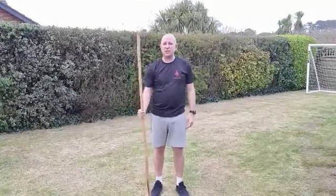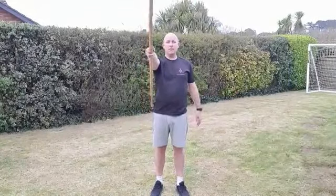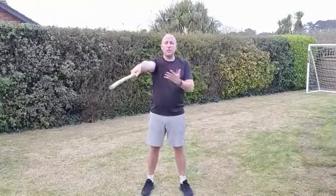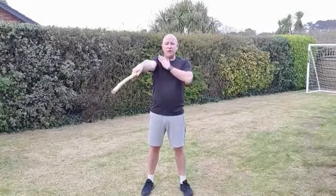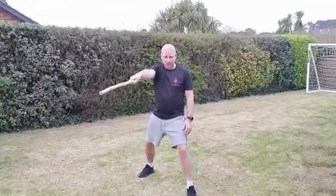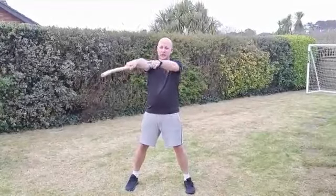Okay, so what we're going to do first of all for the basic spin, it's a thumb-led spin. I'm going to extend my arm so the staff is fully out. So I've got the top of my staff facing you. Now, to start off with, when we get more and more comfortable with this, we make it smaller and quicker. But for now, if you haven't done this before, extend the arm fully. Nice wide stance. It can either be horse stance, or you can have left foot forward, I don't really mind, okay? For this, I'm going to keep my arm straight.